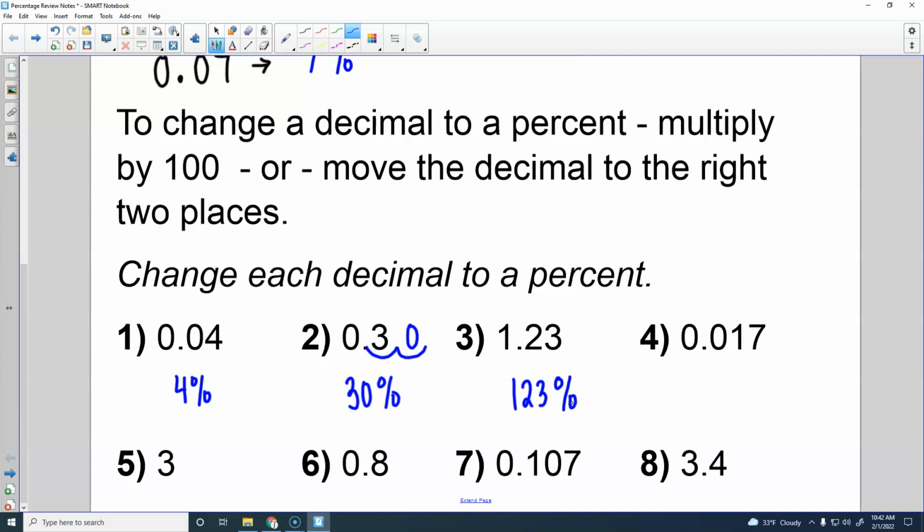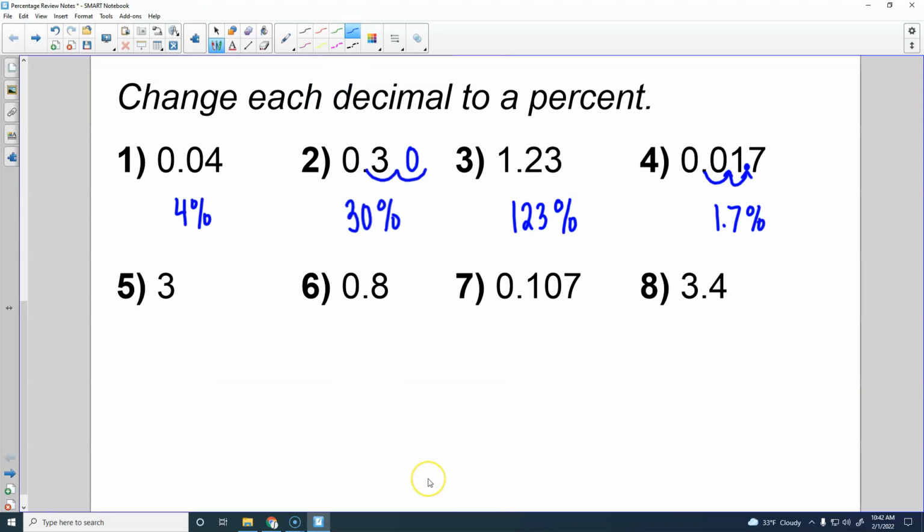Okay. It's the same rule every time. So you move the decimal 2 places every time, right? Which would put the decimal right here. So it's going to be 1.7%. All right, Vince, what about number 5? It's not 3.0. It's not 3%. It's 300. Because where 3 doesn't have a decimal, where is the understood decimal? Right behind the 3, right? So it's the same rule every time. We're moving this decimal 2 places. If you got blank spots, you got to put zeros there. So this would be 300%.